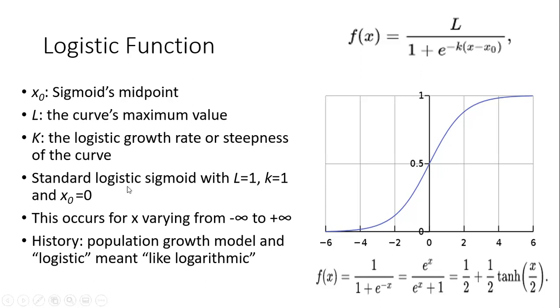Okay. So the logistic growth rate is the steepness of the curve. Because the curve can go in different manners. For example, it could be something like this, which is not very steep. It could be something like this, which is steep. It could be something which is very, very laid down like this. So all of these are examples of S-shaped curves.